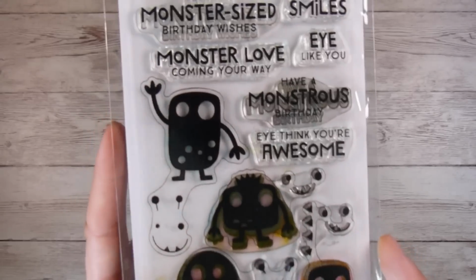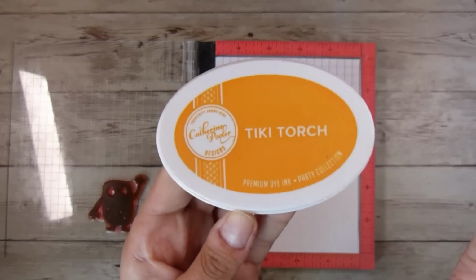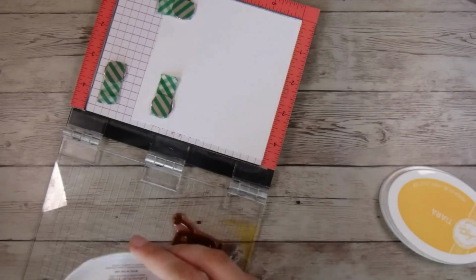I'm going to use this My Favorite Things monster stamp set here, and I'm just going to use this one little monster here. I also have the coordinating dies. I don't think that this stamp set is still available. I'll have a look, but I don't think it is. It is an older one.